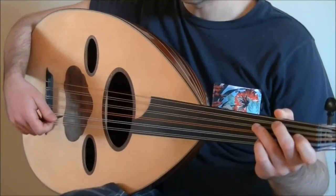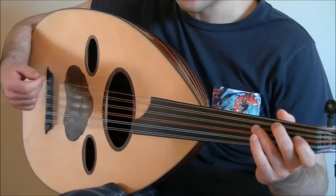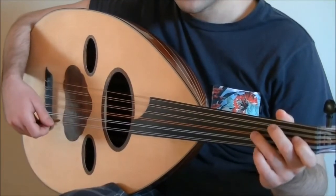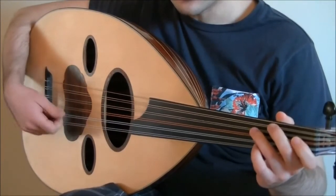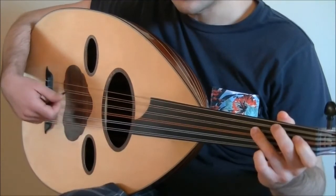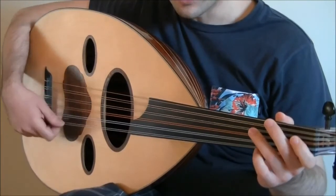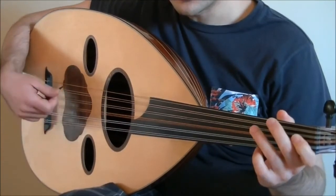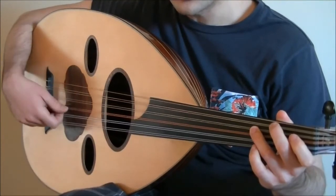The next phrase begins on the 3rd beat of the 3rd measure and goes over 3 measures with the notes G, F, E flat, D, C, C, C. Down, up, down, up, down, down, down. 1, 2, 1, 2, 1, 2, 3, 1, 2, 3, 1, 2.